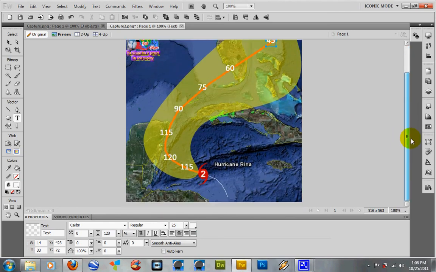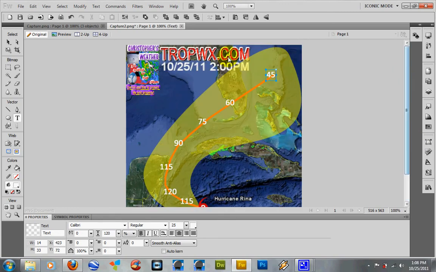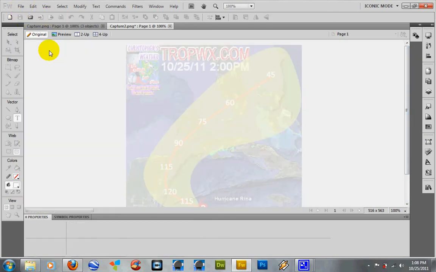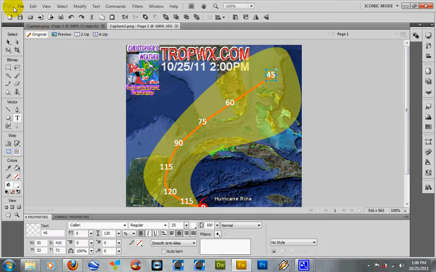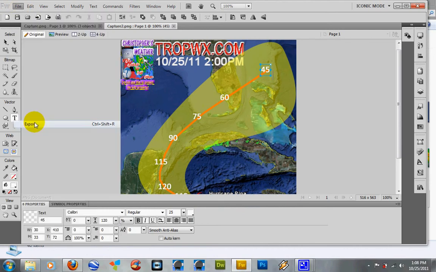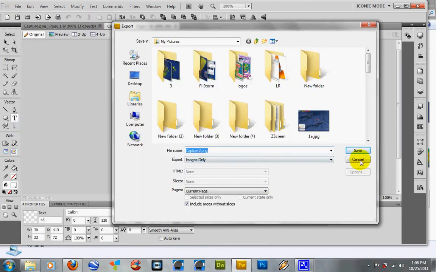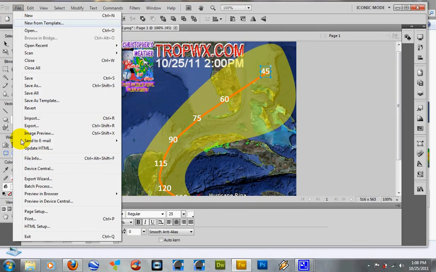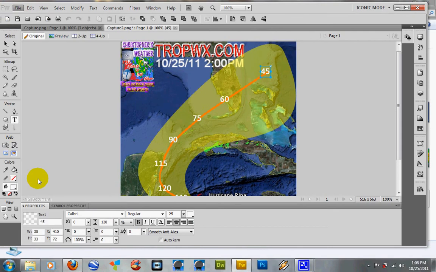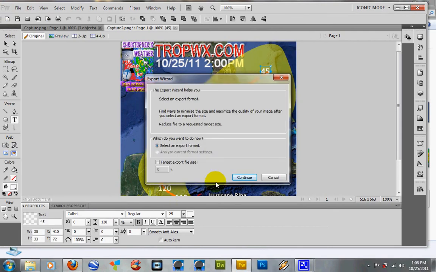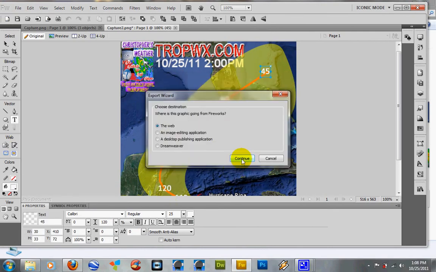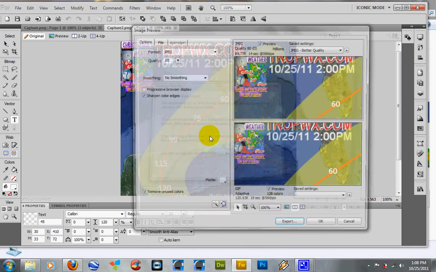And now we just have to upload it to ImageShack. Well, we have to export it first, as a JPEG. We need to go to File, Export Wizard. We're going to export it to the web. And now we're going to save it as a JPEG. We're going to export. Capture to, save. OK. Close.